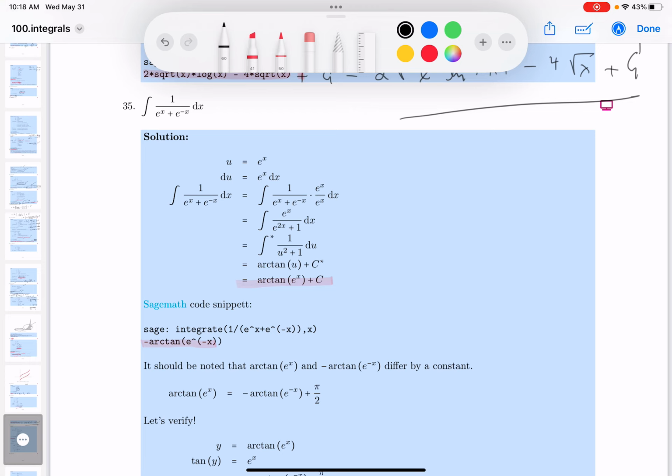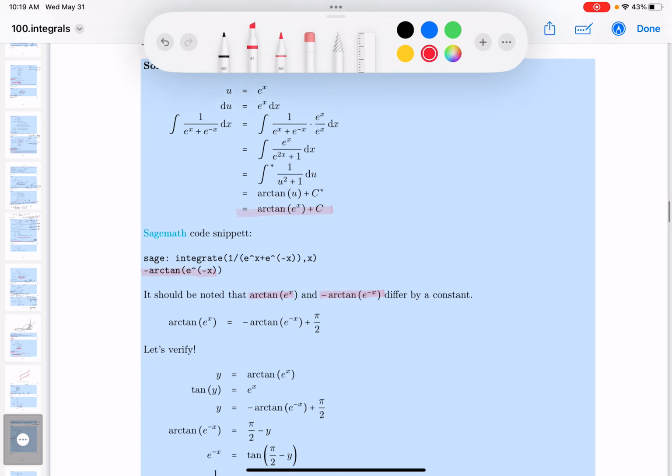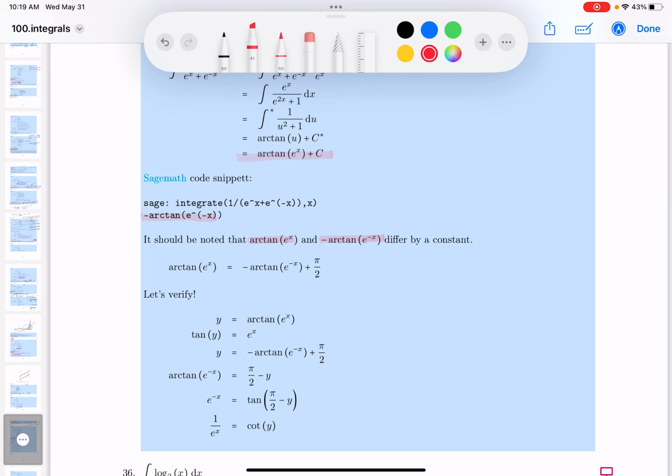Obviously, it's doing it a little bit different. I looked at this and I wondered, did I make a mistake? So what I did, I looked at these two, visually first, and what I noticed is that they did differ by a constant. What was the constant they differ by? Pi over 2. And certainly I went through the verification of that as well, that it is true that they do differ by pi over 2. So between my answer and their answer, there's no difference.